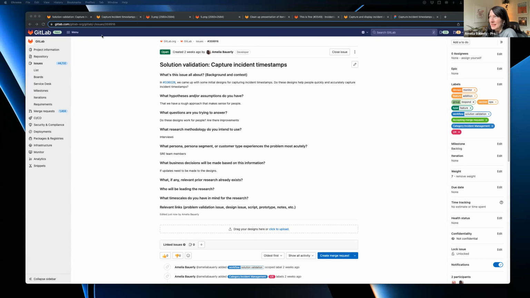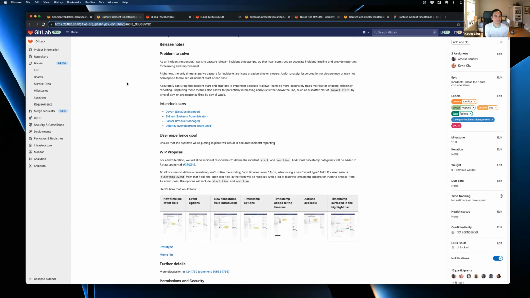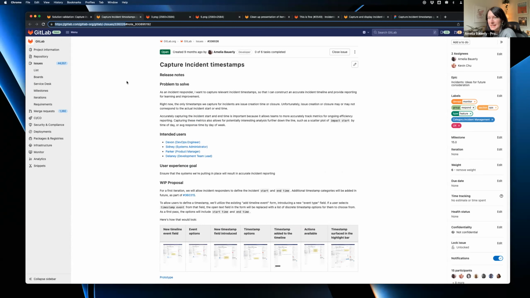One of the things that we've been looking at this current milestone is how to capture timestamps in incidents. So right now we are capturing when an incident is open and closed, but we've heard from our own teams and from other people that that isn't necessarily all of the information we need to be capturing. And incidents are likely to have started prior to the incident issue actually being opened. So in order to accurately track incident metrics, in terms of how long incidents take to resolve and stuff like that, we need to be capturing additional timestamps in the UI. So right now we've been working on that.